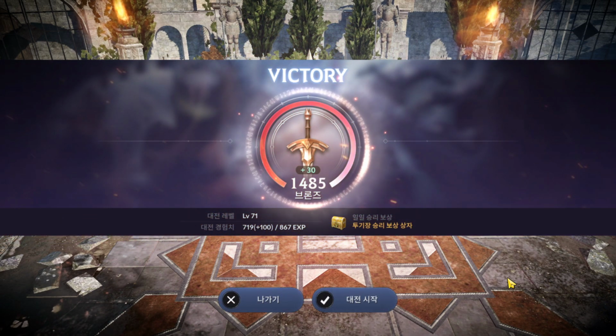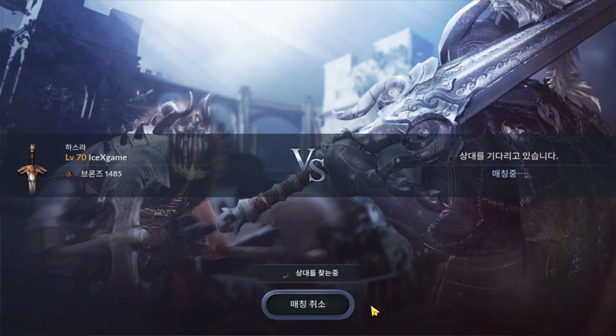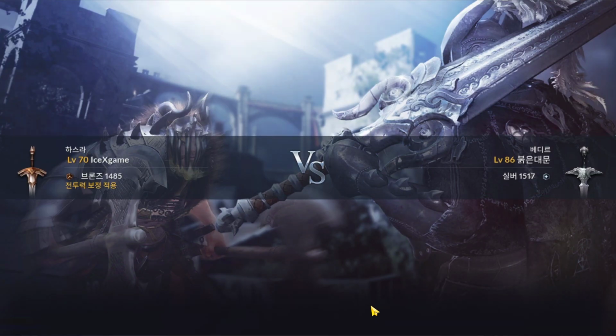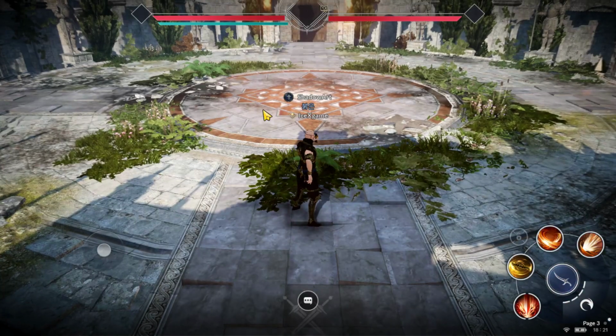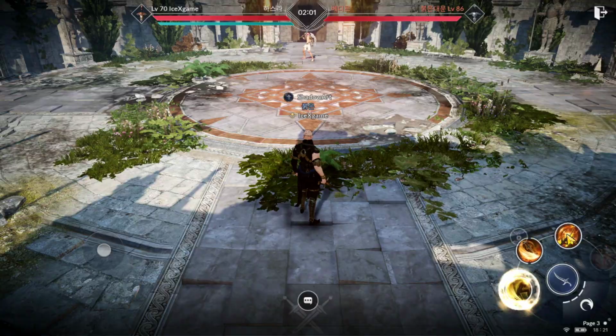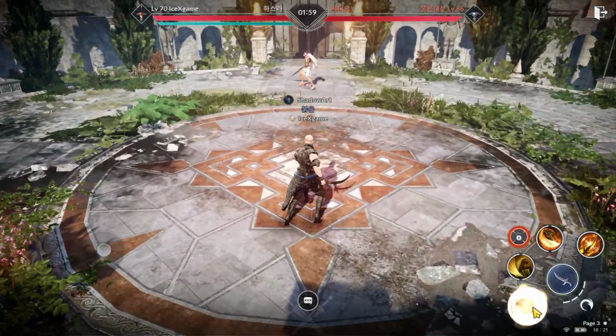When enemy come close to us, we can use Tornado. Okay. For that, you need to master your skill. It's quite cool and fun. This class can play many styles. Oh, level 86. Are you kidding me? Okay. We're going to use ranged attack style to attack this player.